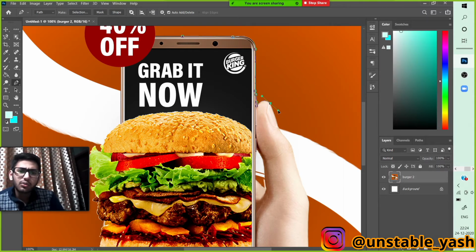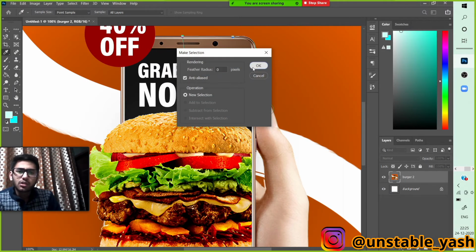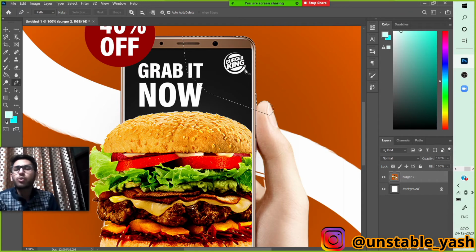I personally use the pen tool most of the time for making selections, so that I can do masking and portion-wise editing in the design. There are many more uses of the pen tool, but in this video I am only sticking to selection.